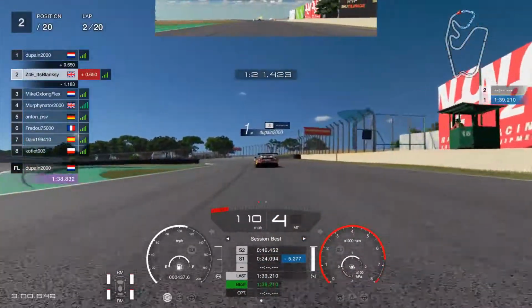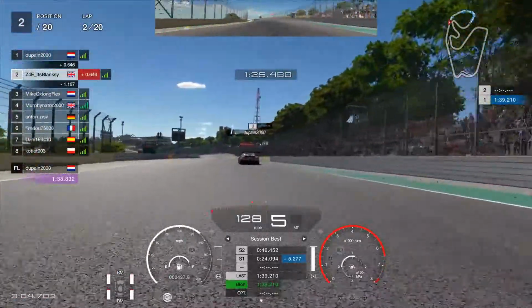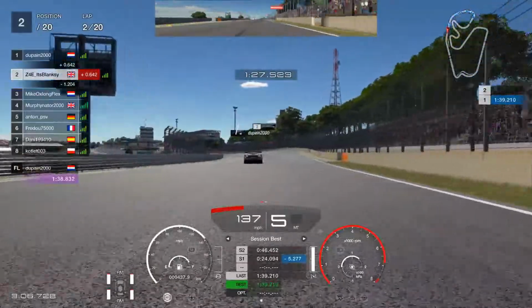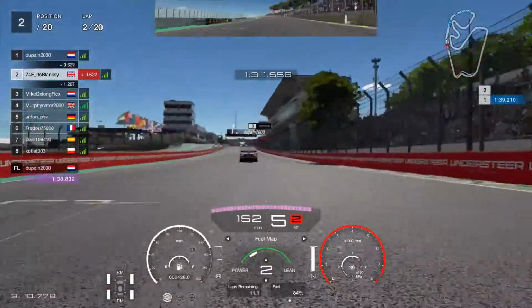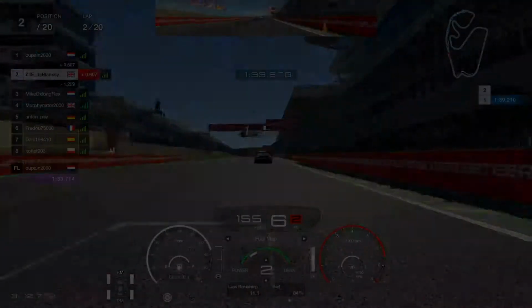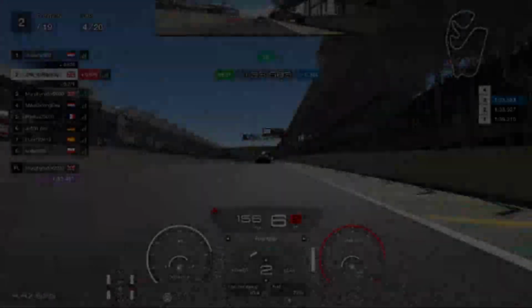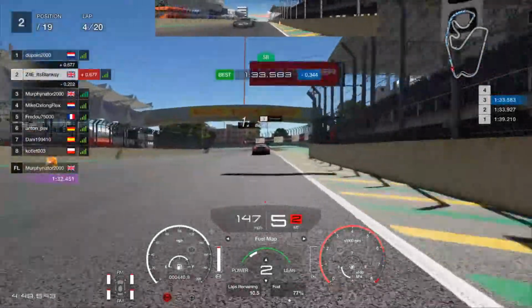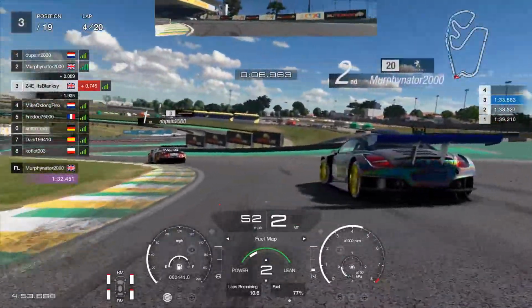As lap 2 comes to an end, very much the same position as lap 1. The gaps are almost the same. There's been no drama. I haven't been executed at the first bend, like my first race. As we skip ahead to lap 4, if you look in the rearview mirror, you see a fellow Peugeot come absolutely steaming through.